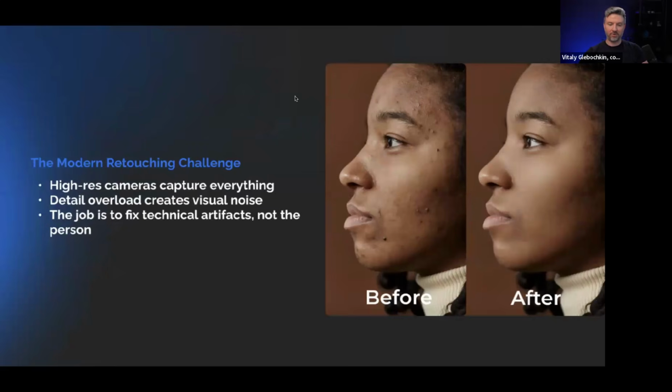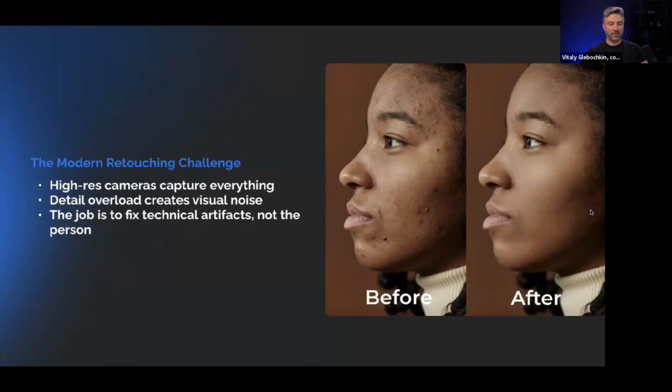So as I said before, all modern cameras have lots of megapixels, and high resolution cameras capture everything. If you zoom in on the image, for example, if you're shooting full length or maybe group shots and you have a 60 megapixel camera, you zoom in and you see all this imperfection that you need to do something about.